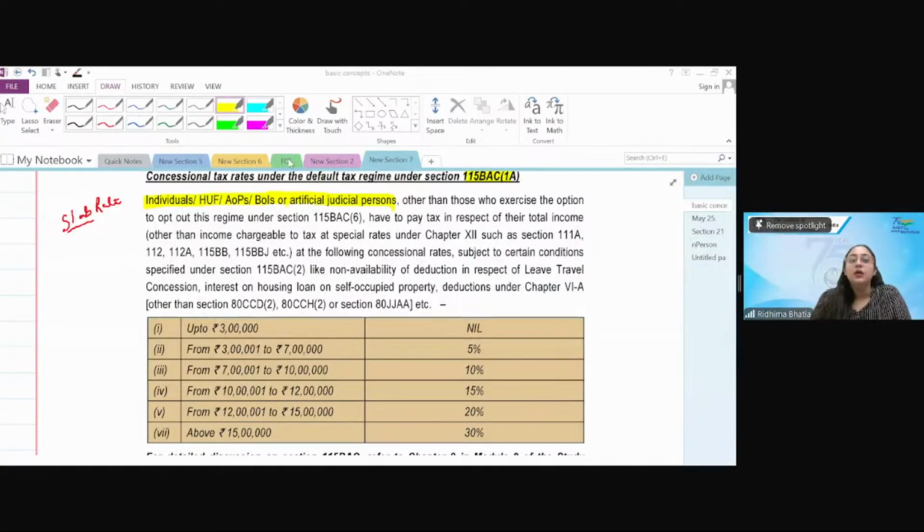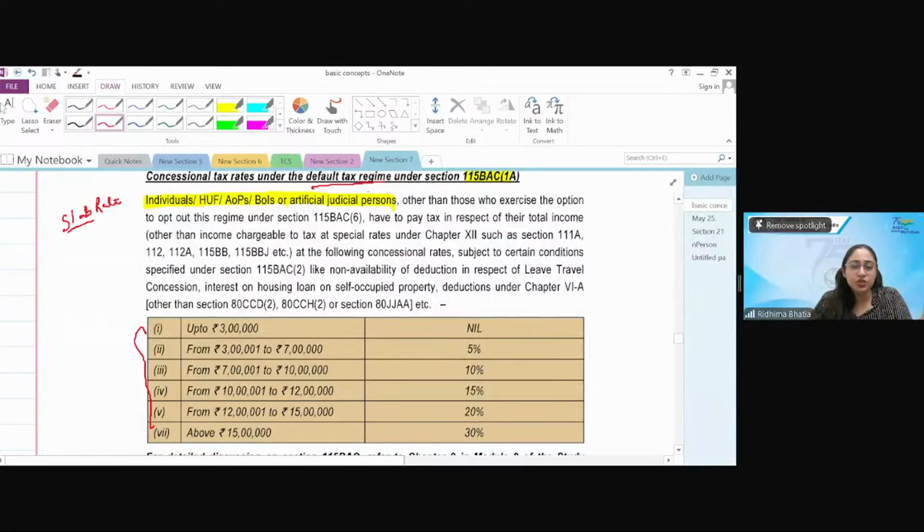which is there for May 25. I'm repeating again. So default regime means that until and unless you opt out of this scheme, it would be automatically applicable. But since the slab rates are very attractive, the tax definitely comes a lot less than your old regime. But at the same time, this scheme takes away a lot of benefits like Chapter 6A deductions, housing loan interest in case of self-occupied, the common one, HRA, etc. These are generally not given to the assessee if you calculate the tax as per the default tax regime. This is your default regime.